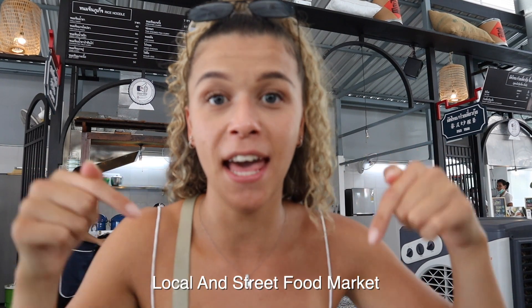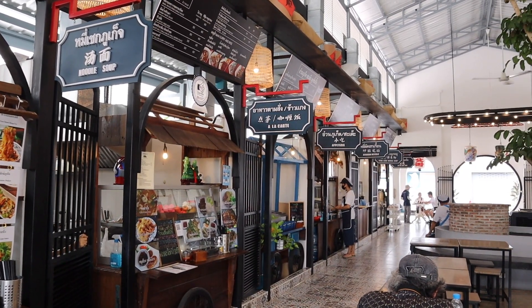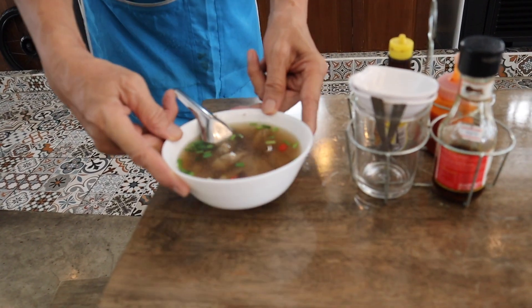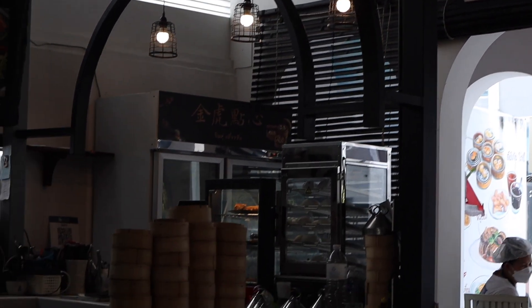This place is amazing — I don't even know the name of it. I just typed 'most local food Phuket Old Town' into Google and this place came to the top of the search. I'll put the name somewhere on screen so you can find it. There are loads of little carts around, all selling different things, and honestly I would love to buy something from them all. However, I'm only going to order some small dishes — just a little appetizer — because later I'm going to Michelin star street food restaurants for something more substantial. For now I've got a pork rib soup and some pork and shrimp dim sum. Let's give the soup a try.